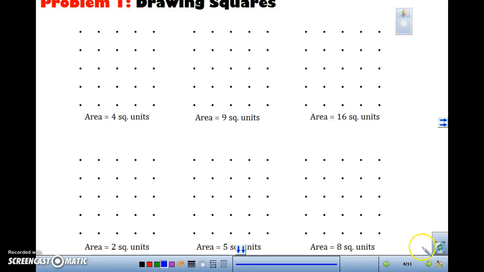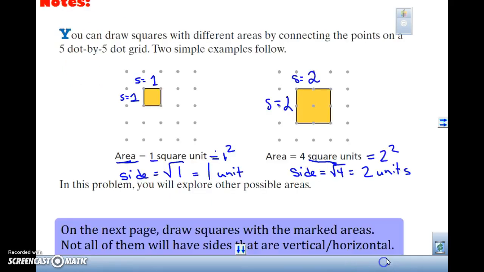Now, the first one you're asked to draw, and what I would have you do, and you're also going to see these notes online, so if you go to the daily planner, they're there. I would like you to just take a couple minutes and please pause the video. And as you pause the video, you are going to try and draw an area with 4. Now, the area of 4, the easiest thing to do is look back at the last one.